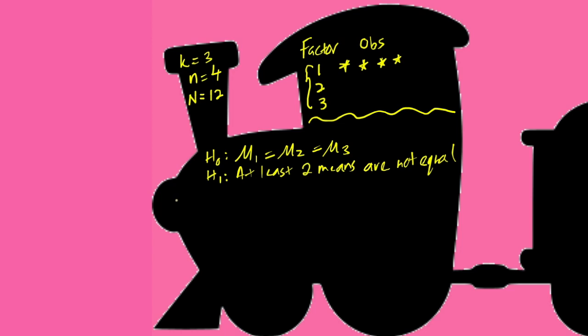To illustrate the process of calculating your test statistics, it would be easier for us if I create your ANOVA table. So, we start with the treatments or I write it as A and then the error and finally the total.